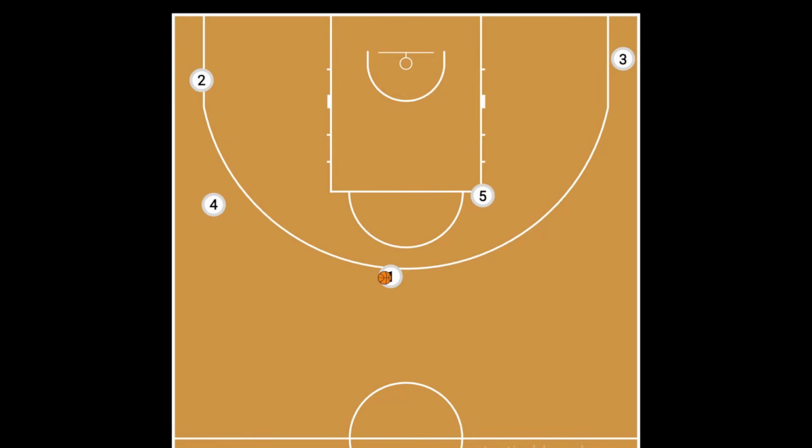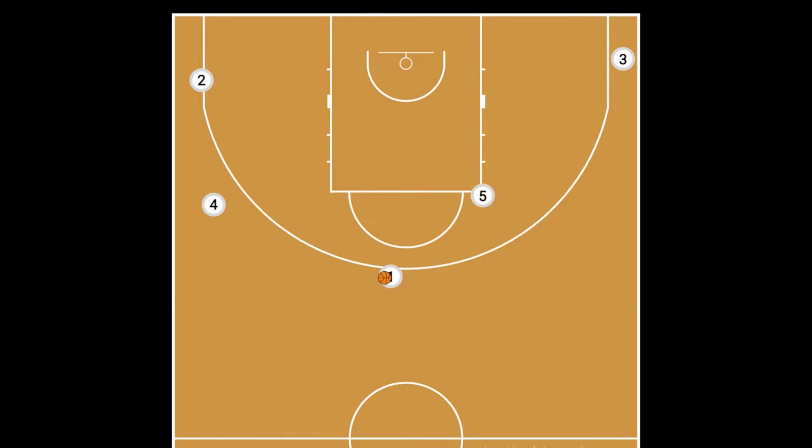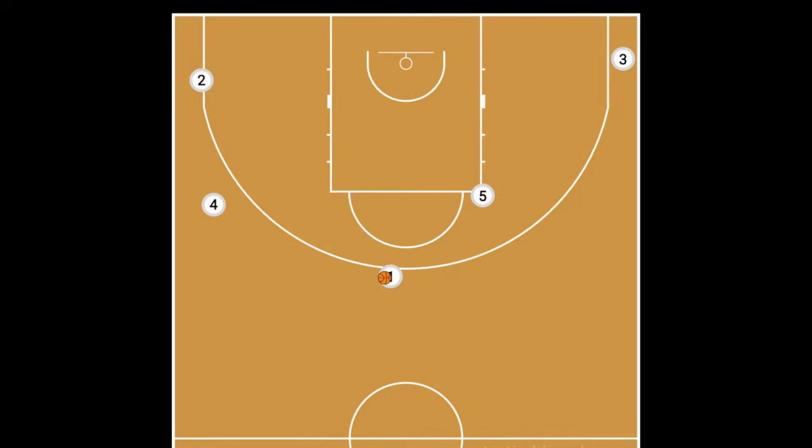All right. So when we look at 5-out motion offenses, and really look at a team known globally that does that the best, I think everyone can agree that, across the board, the team that does this the best is the Golden State Warriors. They play a very free-flowing offense, very continuous style offense, very 5-out style motion offense. So recently, Coach Steve Kerr of the Golden State Warriors went on to ESPN and really gave a rundown on his Coach's Corner segment of the 5-out offense that the Golden State Warriors play.